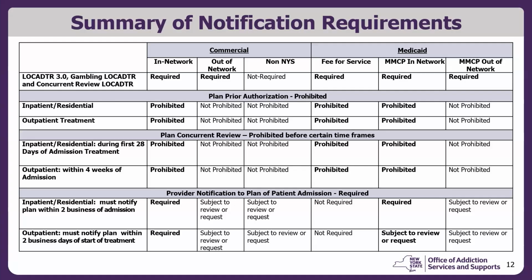Jean, with all that in mind, what are the main takeaways that providers should know when navigating these different requirements? Shazia, I'd say focus on 3 areas. 1, prior authorization is mostly prohibited, but only if you're in compliance with notification timelines. 2, for concurrent review, understand when it can start and what triggers that. And 3, keep track of the differences between commercial versus Medicaid, in-network versus out-of-network. That's often where errors or delays occur. So even though the protections are strong, whether they work in practice really depends on providers following through with timely documentation and ongoing communication with the plans.